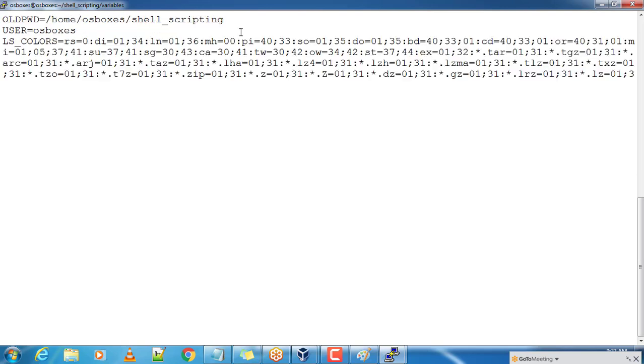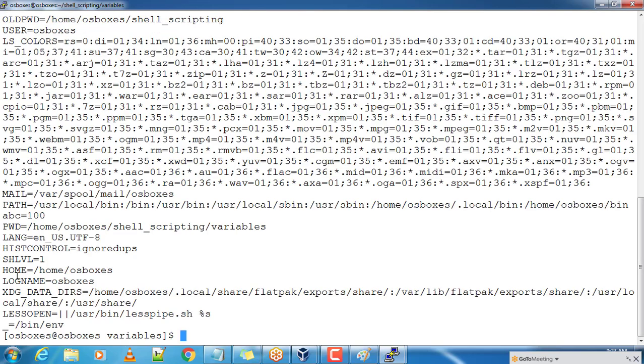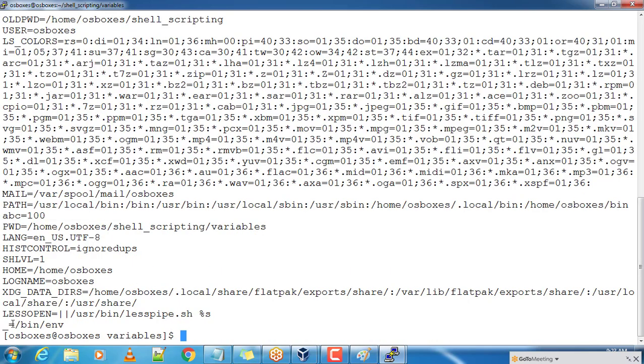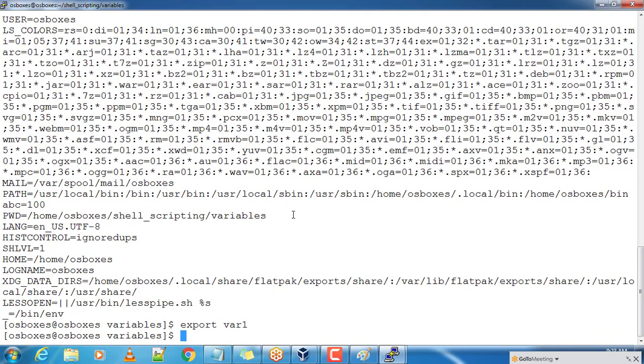You can use env and see var1 defined there. If you export a variable, it will be available in the child shell also. So those are the different types of variables.